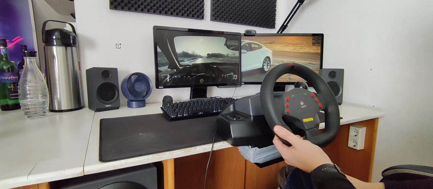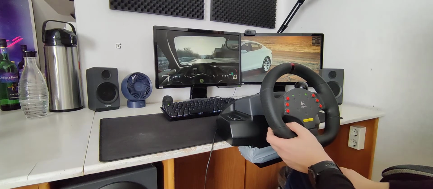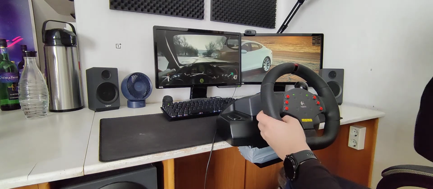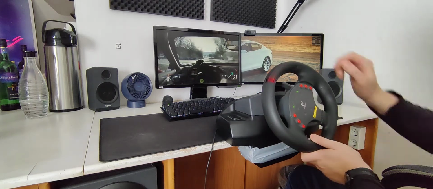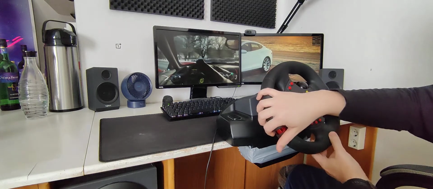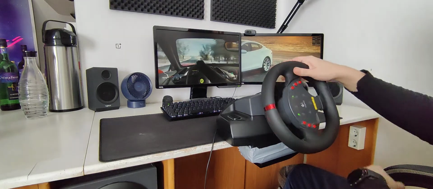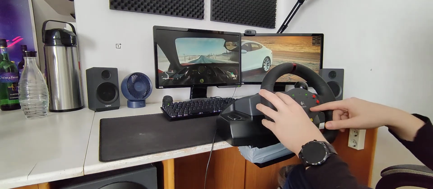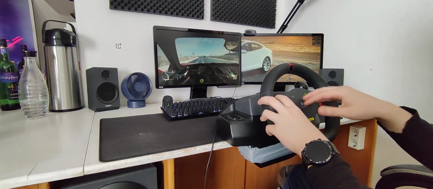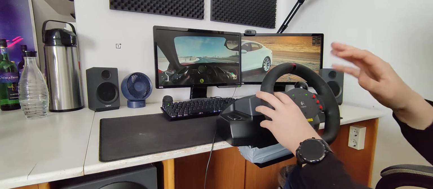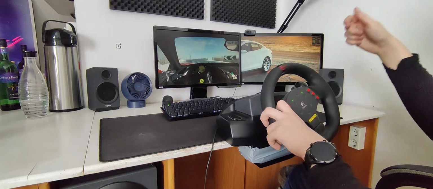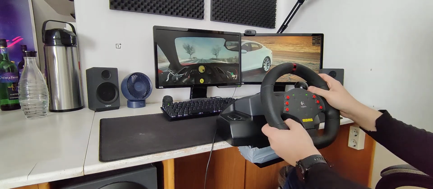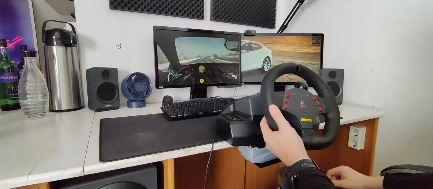If people are seeing it and thinking of considering it, you can of course set it up however you want. For Logitech, you have to Google. It's not in the Logitech G Hub. I haven't got a full Logitech setup here. It's not in the G Hub if you have this, but you can. Logitech still supports it. You can go on Google and search for this wheel, and you can find a program where you can optimize it. It also works with Assetto Corsa Competizione, and everything. It really works, and that is pretty good that it still gets supported.